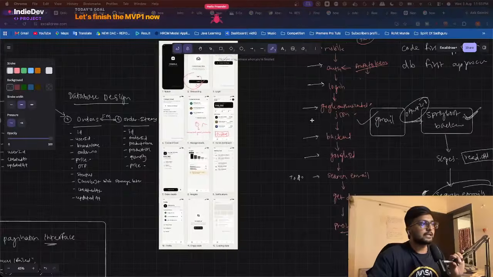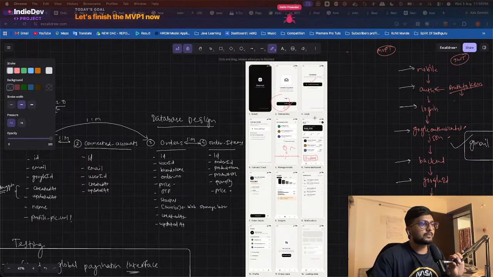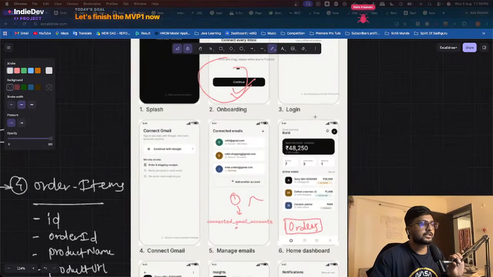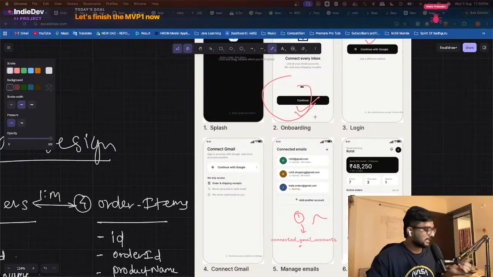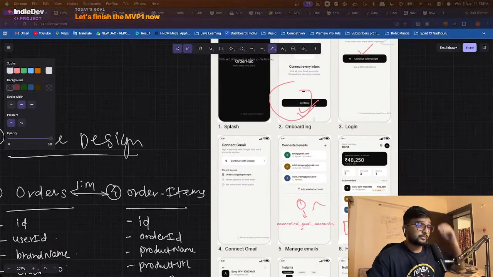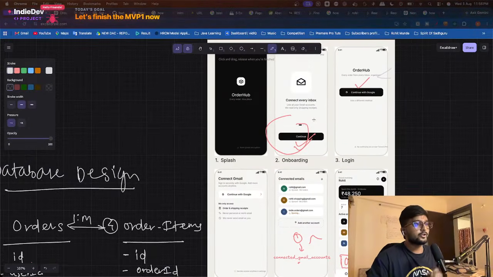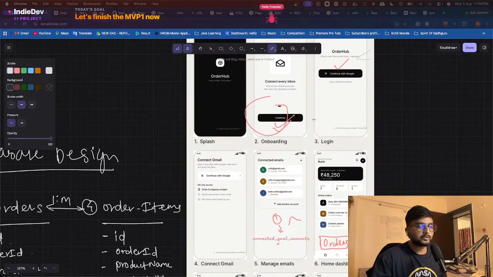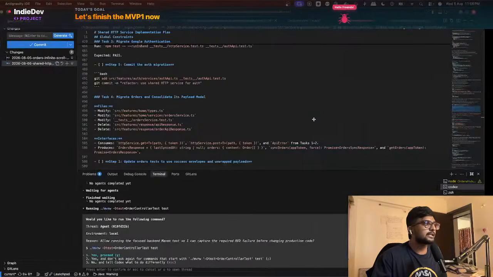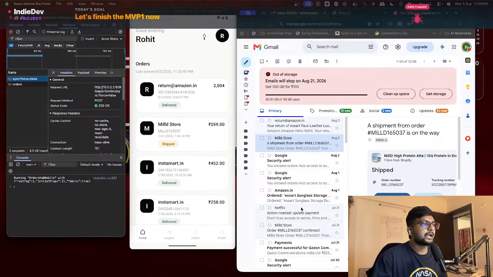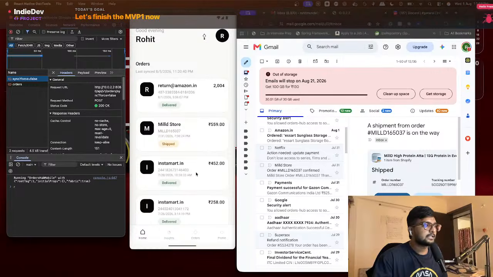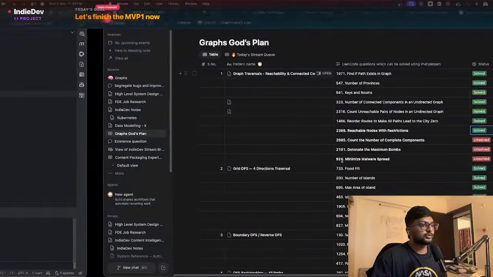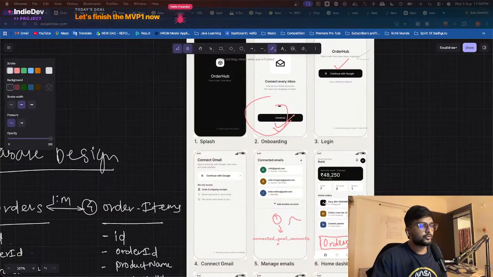So this is the app that I'm building, bro. It's almost done. I did some testing yesterday, and I've given those tasks to ChatGPT to fix. This is an orders hub. All the orders that I place from different sites, not just Amazon and Flipkart, but a number of different sites that I place orders from. You can see I have placed orders from Milestore, and some Instamart orders are also there. I wanted to have all those in one place along with the OTP and all the data.